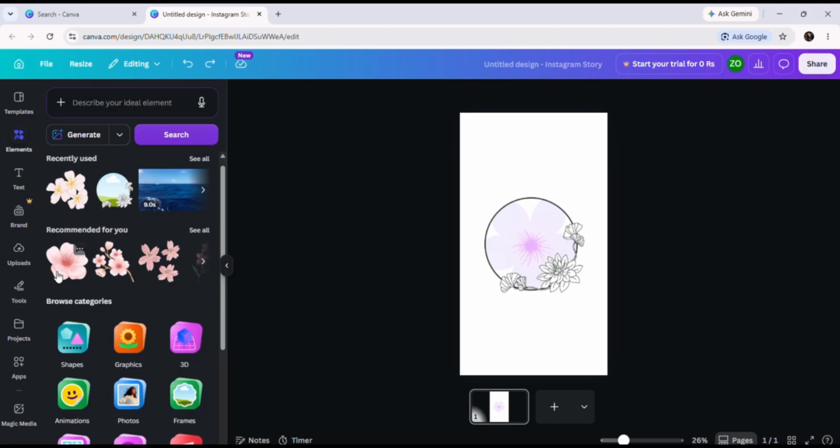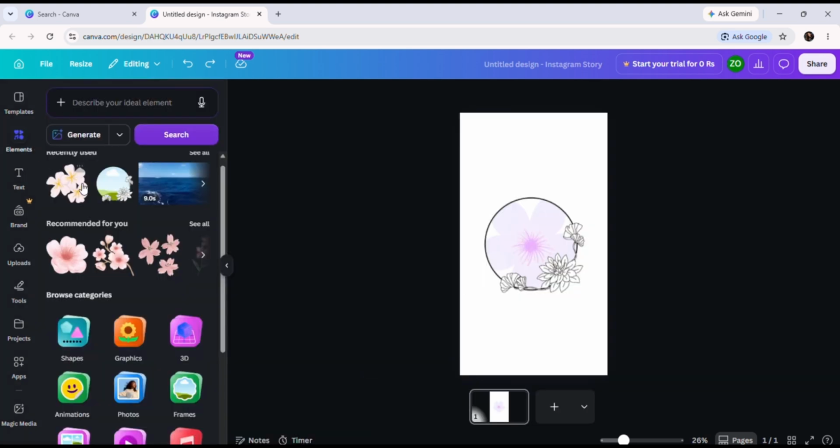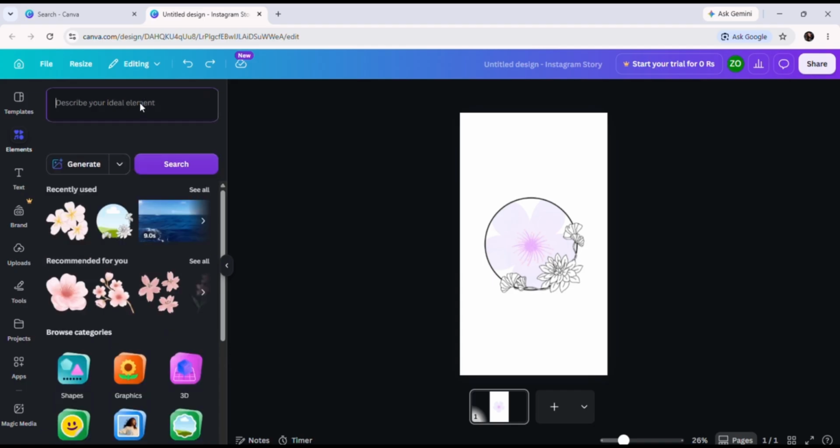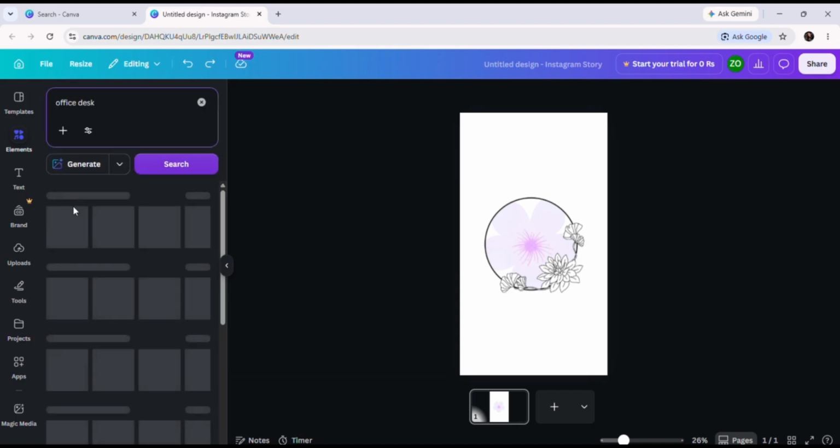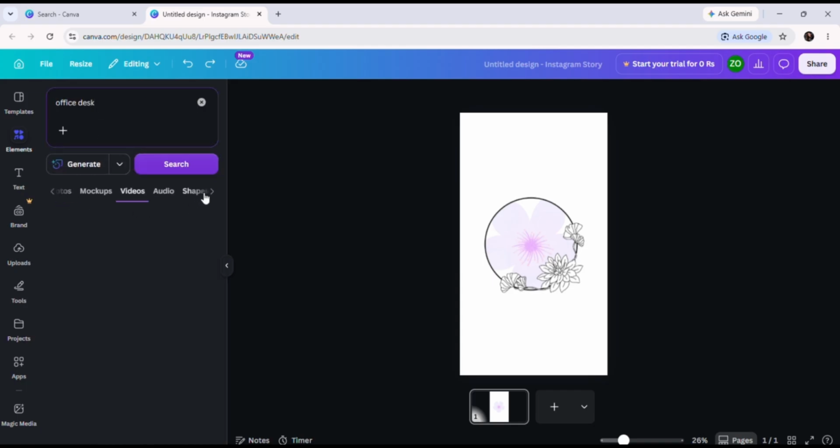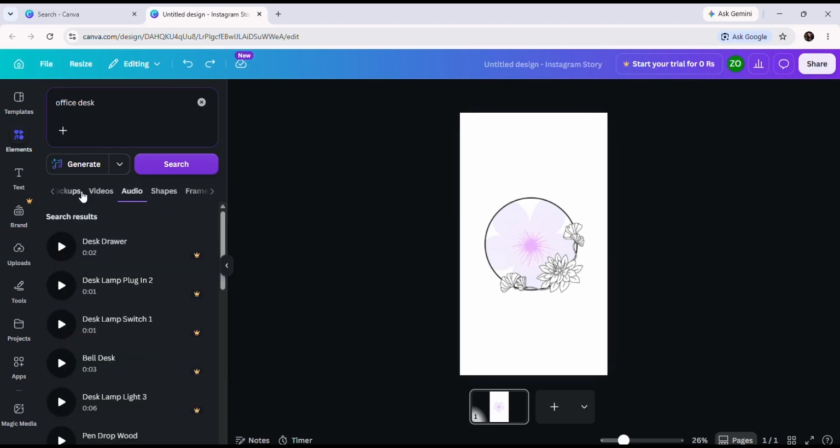Today we have learned what Canva elements are, the different element categories, how to search effectively for elements, graphics, photos, videos, frames, shapes, grids, etc., editing elements, layering elements professionally, and tips for better creation.